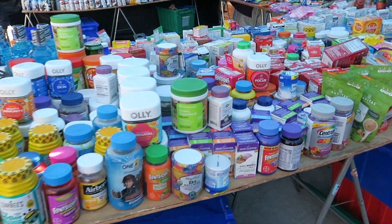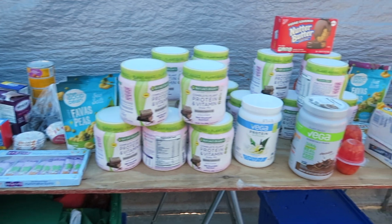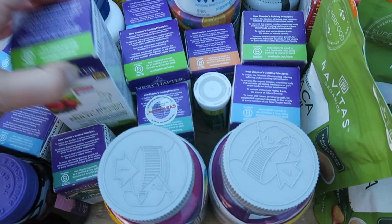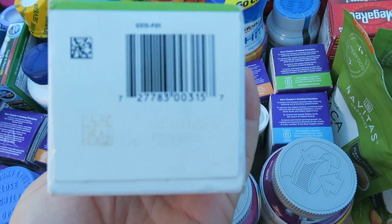And then we also loved this little stand where they sold vitamins that were near expiration date. Here, check this out. All this stuff is either about to expire or expired. So it's 90% off. It's really awesome. Some of these vitamins I got super cheap. They have green superfoods and stuff, prenatal vitamins. But they weren't quite expired yet, so they were $3 to $4 versus $25 to $30 in the store, which was awesome. We saved a lot of money with that. And pretty much if you're ready to eat the vitamins within the next couple months, you're good. Save a lot of money on that.